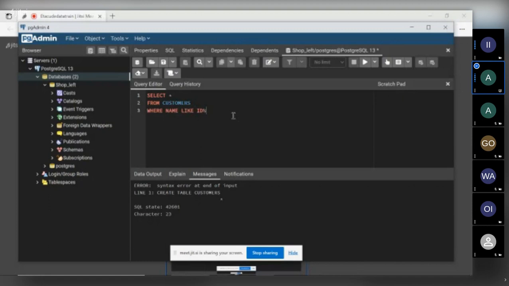Then is that all? Okay, your parenthesis. You close it. Which one are you closing? Let me see. And you now put your ID. Okay. Then what again? How will you end it? How do you end queries in Postgres? Semicolon. Yeah, sure. Then you now highlight it like this, and you now run it.